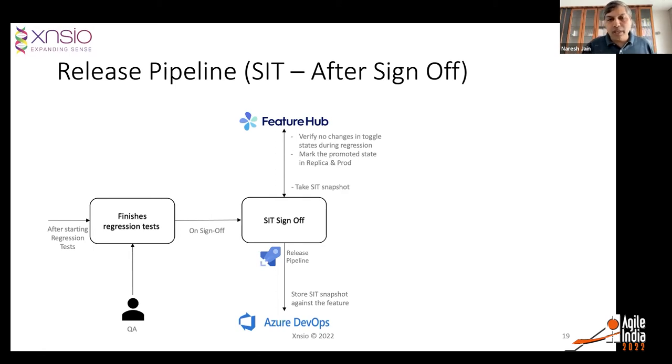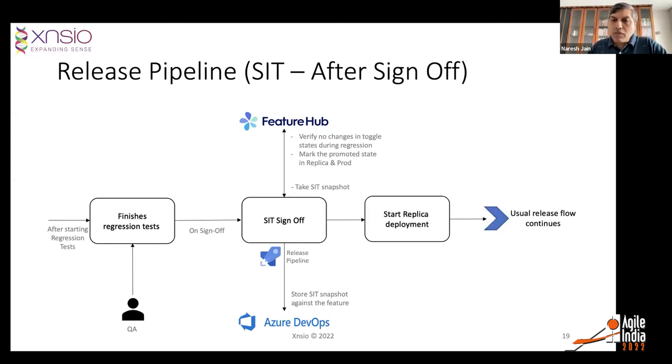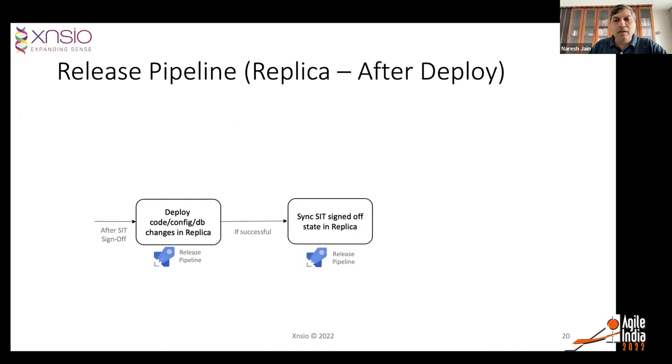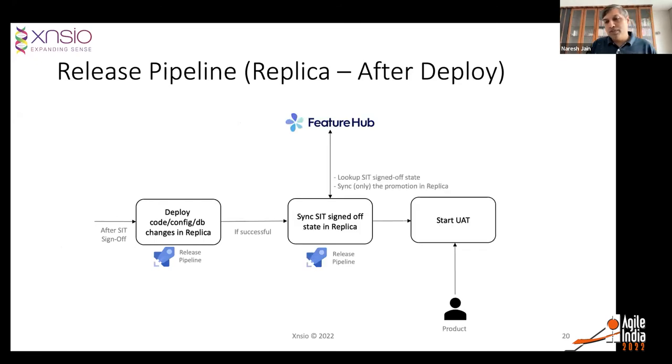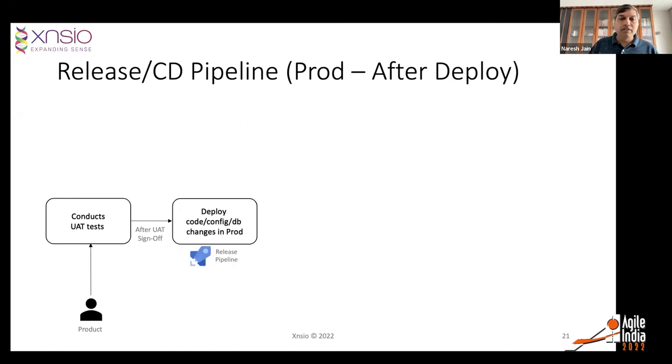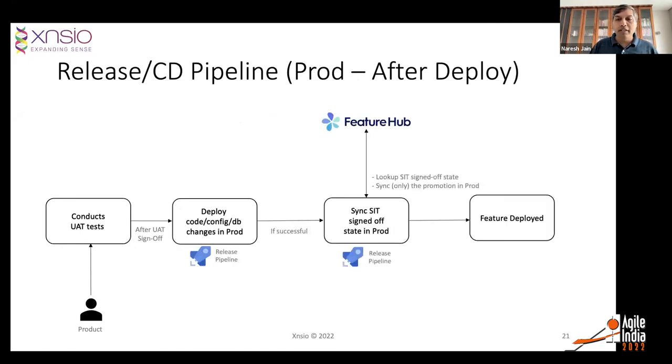This could again be a completely automated process. In some teams we do that; in some teams it is not fully automated, so you do it manually. Both ways work fine. Once the sign-off is given, the deployment to the next environment gets kicked off, and pretty much the same process continues. I'm going to jump through some of this. You would do the UAT, and finally, once the UAT is successful, you would deploy to production.